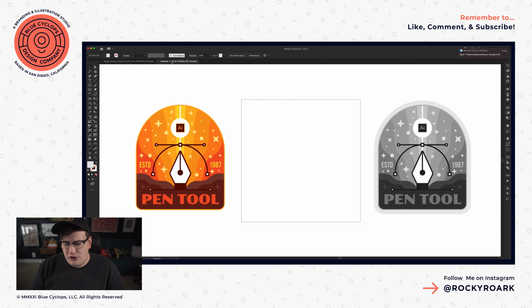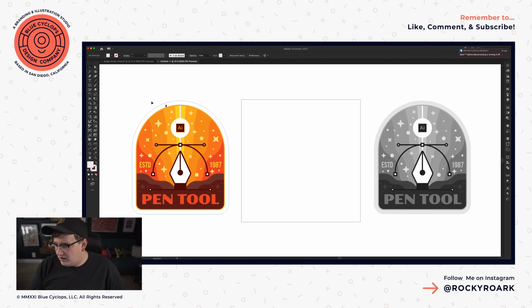We have the final badge over here in full color, and then we have a grayscale badge over here. Now, if you guys have been following me for a while, you know that one thing I prefer to do is everything in grayscale first before I go in and actually do the fully colored vector badge. So we're going to get started. Whenever I start working on a badge, I never start on the full outside of the badge. So if you look here, we have this gray outline on the back, and then we have a white one on this one.